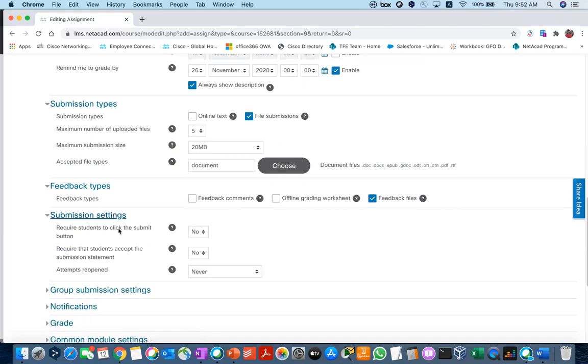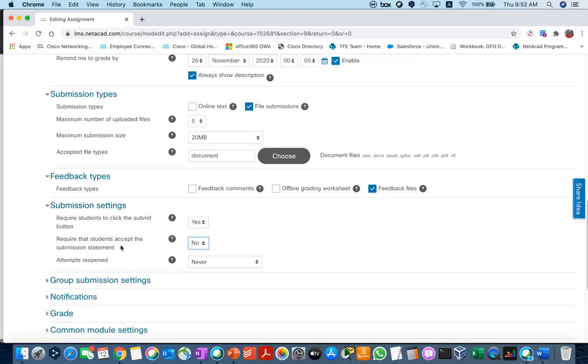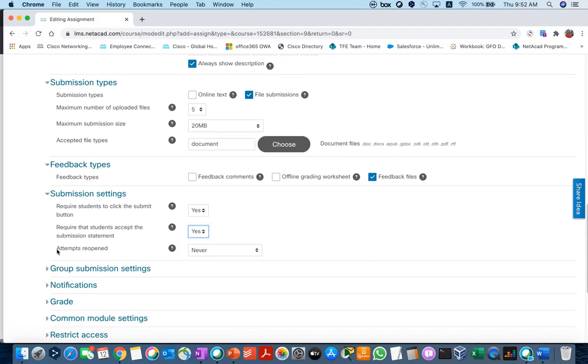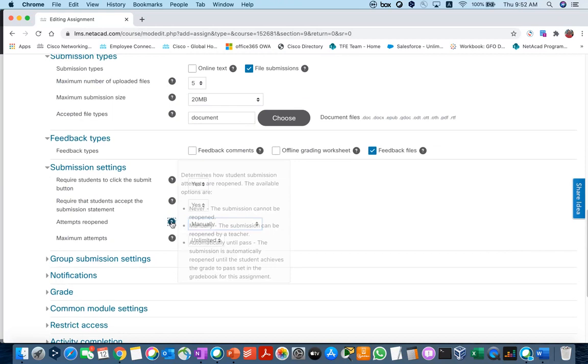For the submission settings, require students to click the submit button, I will click yes. Require that students accept the submission statement, I will click yes. And here I will activate the attempts reopened. I could set it to manually. As you can see here, if I set it to never, the submission cannot be reopened.